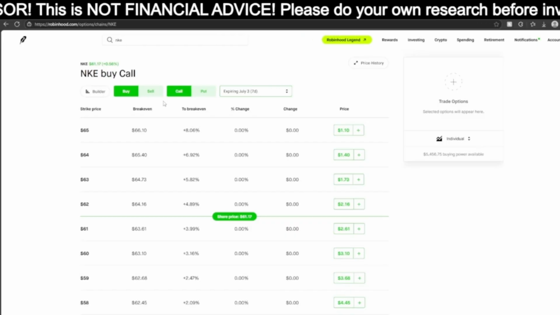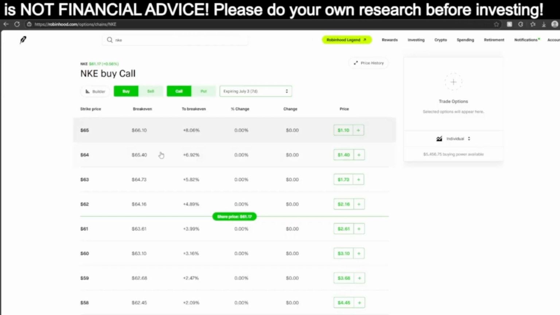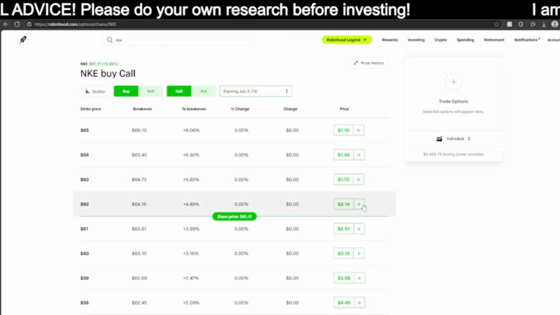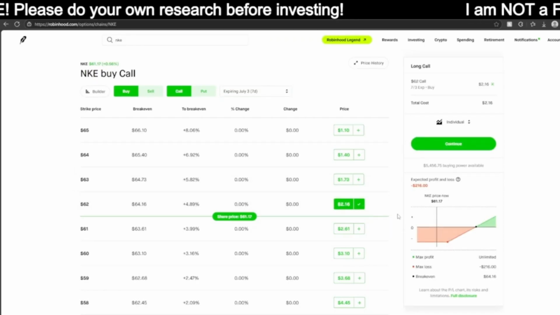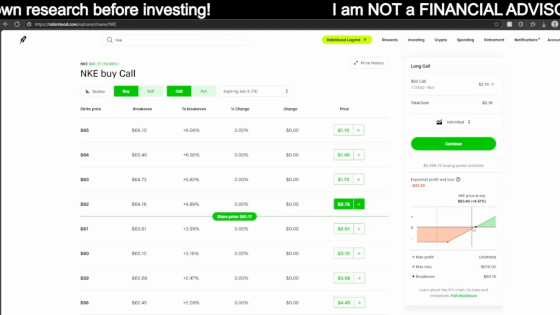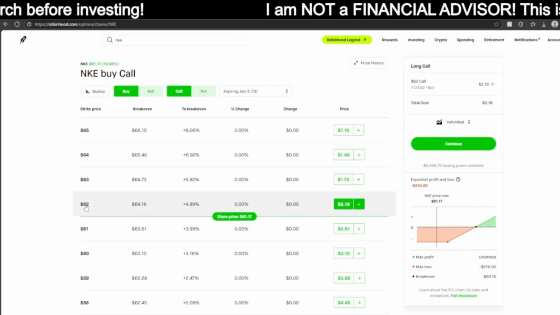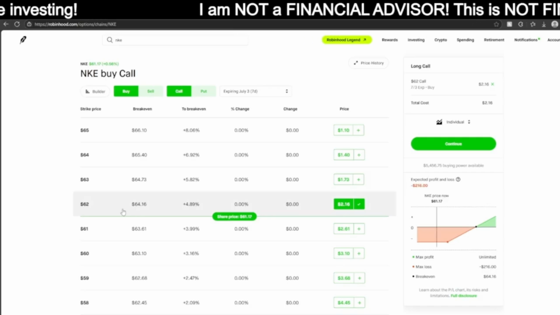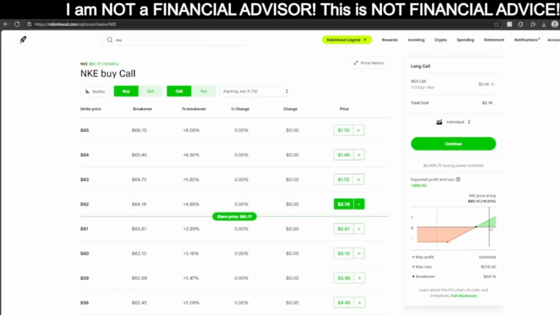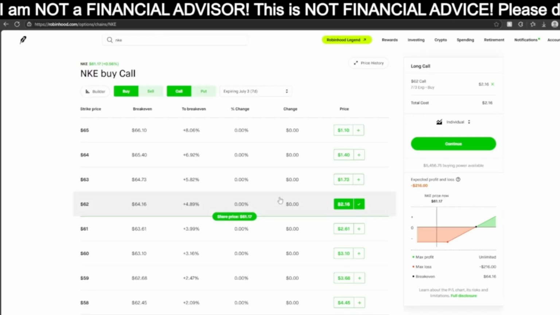And say you're being bullish on Nike. You're like, you know what, Fridge? I think Nike will go to 62. It's at 61.17. I'm going to bet it goes to 62. And again, here's your level 1 options idea, where basically as long as Nike goes higher and higher and higher, your break even is $62 plus the premium, $64.16. Anything after that is green and profitable. So that's you being bullish.